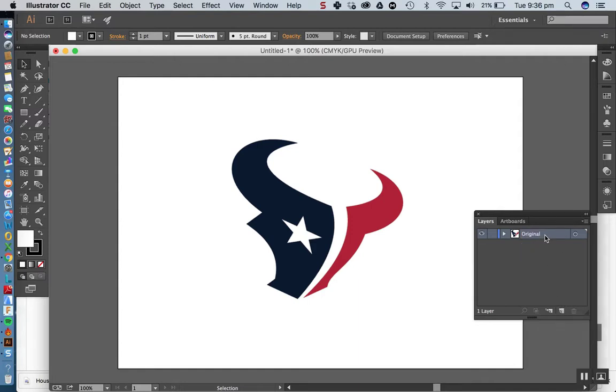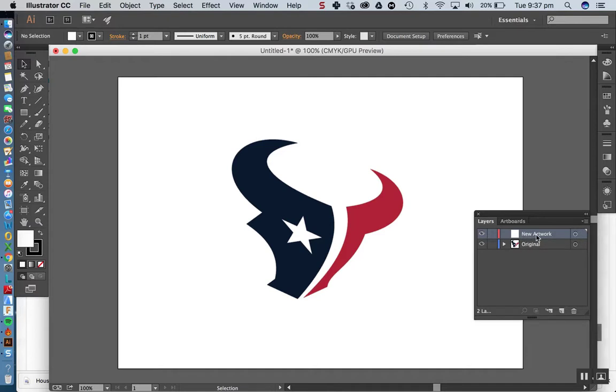And I'm now going to create a new layer. So what we're going to do is we're going to trace this logo on top of this original artwork, if you like. So imagine an overhead transparency or a piece of tracing paper over the top of this. So I need to create a new layer. So click on this one here, and now I've got layer 2 here. Now I'm going to rename that, double click, and I'm just going to call this New Art or New Artwork. There we go, done. So this layer, New Artwork, is on top of the original layer.